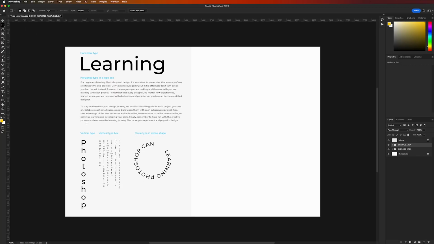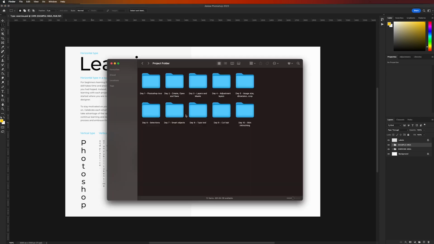Let's move to Photoshop. In this tutorial, we'll be focusing on the type tool, which is one of the most important tools in Photoshop. We'll start by discussing the basic principles of how it works, and then we'll create some examples together. The best way to learn is by doing, so I've created a worksheet to help you follow along with this video. To use it, you'll need to open the document I've prepared specially for this tutorial and make sure you've downloaded and installed the font correctly in Photoshop, so you can use them as we go along.